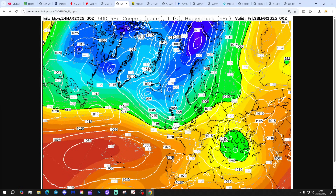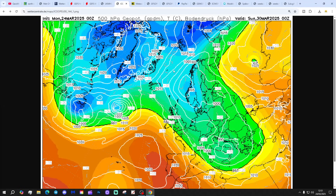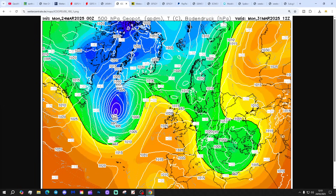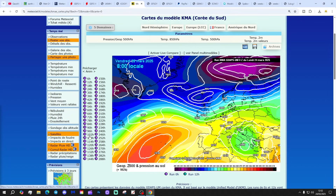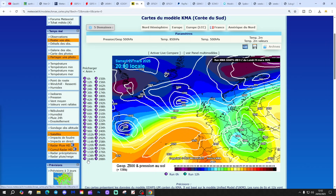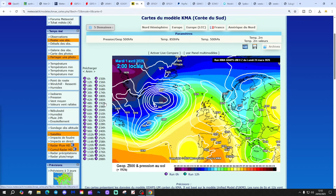On Thursday into Friday it turns a bit wet and windy with that area of low pressure, and eventually cooler winds from the northwest. There could be wintry showers up in the north into the weekend. With Icon, the wind actually switches to a northerly as we go through next weekend - so a bit of a cold snap. UK Met doesn't have that for next weekend. And then we end up with high pressure building back up from the south, drawing in some milder air from the west and southwest again by the last day of March.